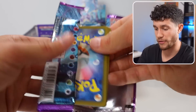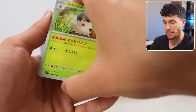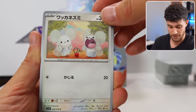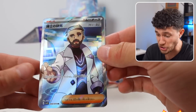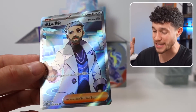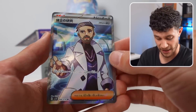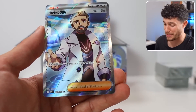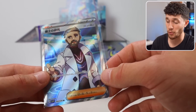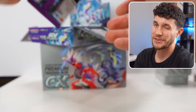Myself and my brother Jake have been doing very consistent auctions and breaks over on Whatnot. If you want a legit place to buy packs and maybe win some cool prizes, or come get some mystery packs for Scarlet and Violet when it comes out — we'll have like 100 hits-only mystery packs. Speaking of trainer cards, we got a trainer card! I don't know this dude's name but this is definitely the secret rare of the box and it is a trainer. Although it's not Miriam, not the $1,500 card, it's definitely still a really cool pull and worth something because this is Japanese, baby. Trainer cards go for a pretty penny.